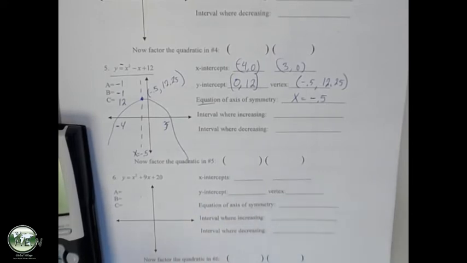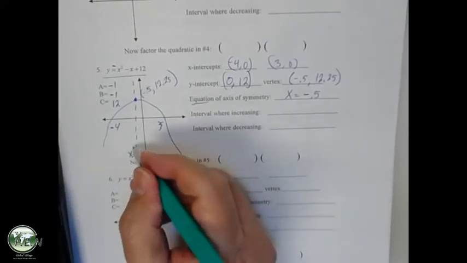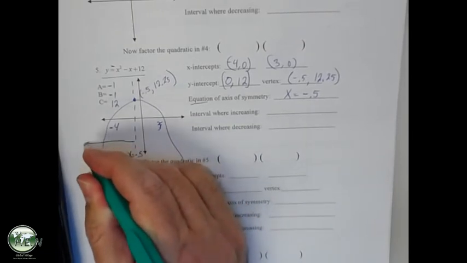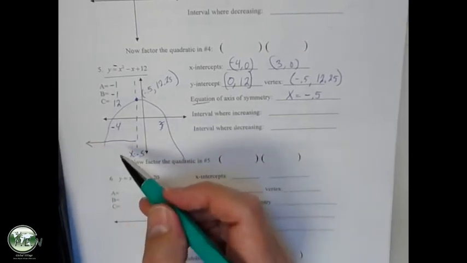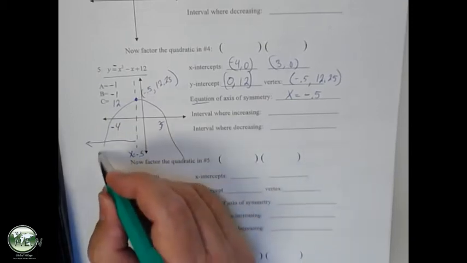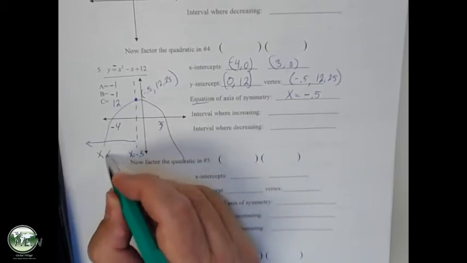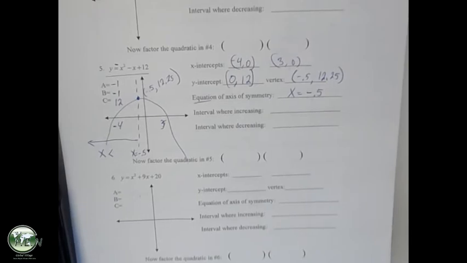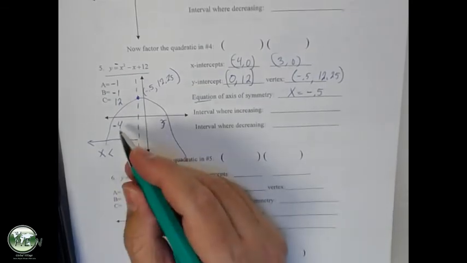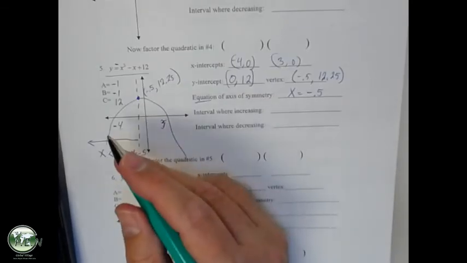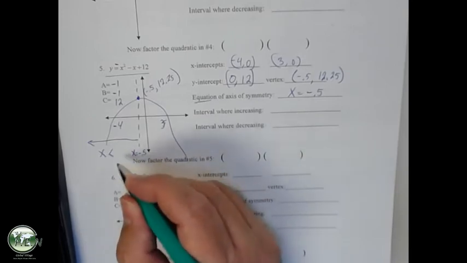And then again, what we want to focus on, if I go to the left of the line of symmetry, what are the x values? How do I represent this interval? x is less than, don't think about increasing, decreasing just yet. This is the key. This is where I messed up, is don't think about increasing, decreasing until we've got these down. Now, you might be able to do it just fine. If it works for you, great. And I've got students who do it the other way, but I find most of us that mess up is because we're trying to think about increasing and decreasing at the same time we're doing this.